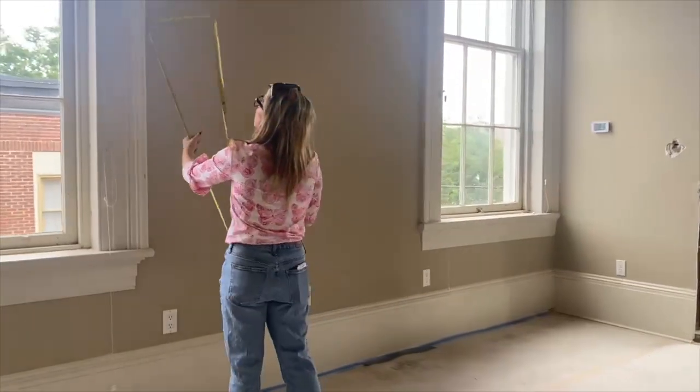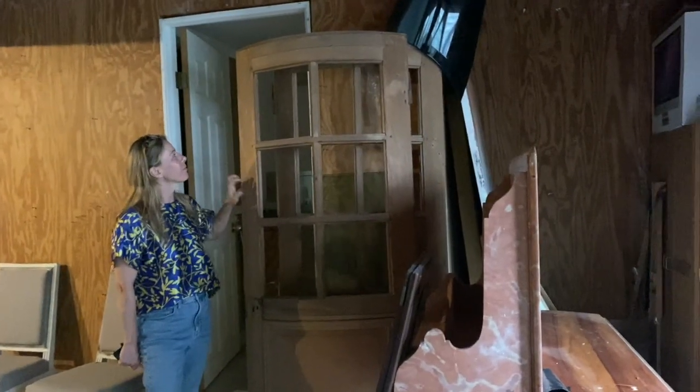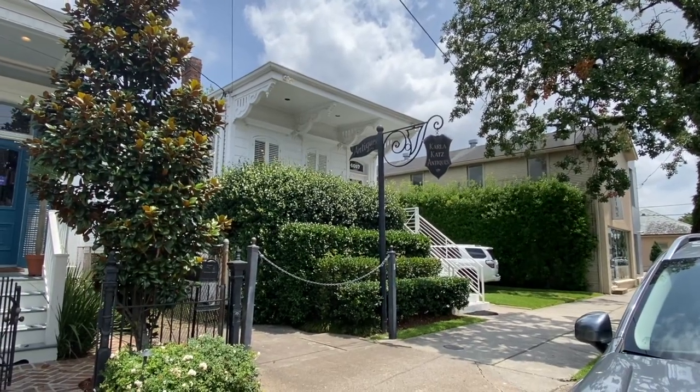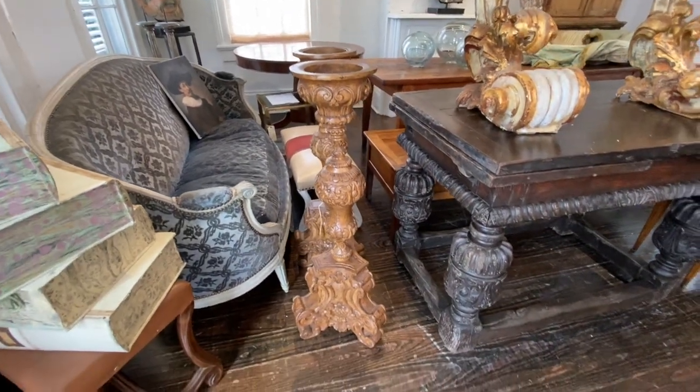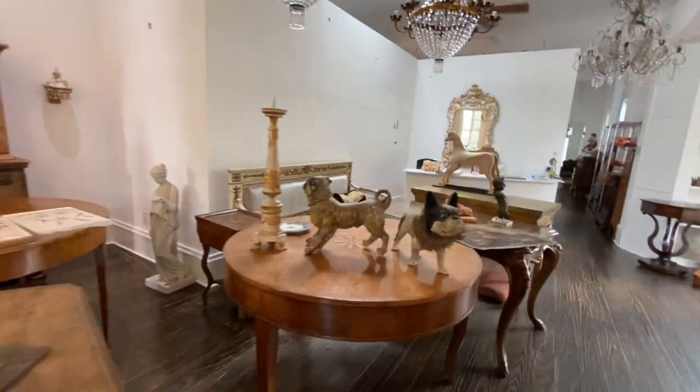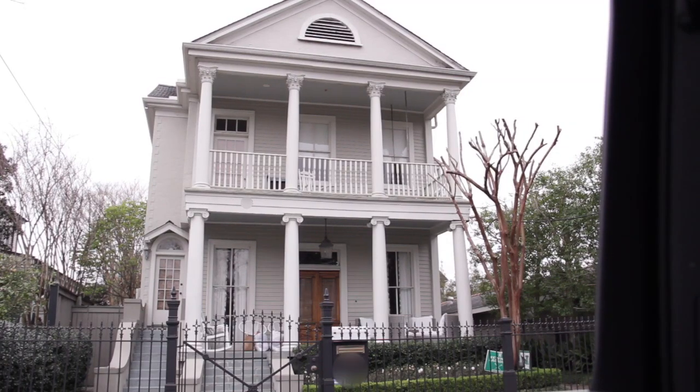So I came over to Jenny's to measure for a bed because we're gonna have a custom bed made here in the master bedroom. And we are gonna start off today by doing a little antiquing and going to see some great stuff. Carla Katz, who's been an antique dealer here in New Orleans for a long, long time, is unfortunately closing her store. So we're gonna go see what's left and hope to find some things both for Jenny's condo and the Smileys, as well as Leah's house. So hopefully we'll have some luck there.